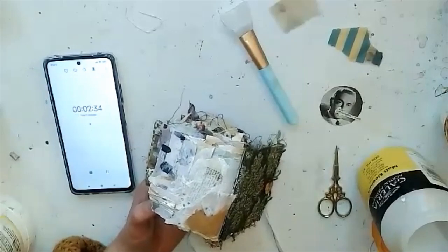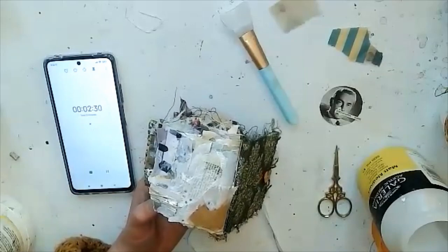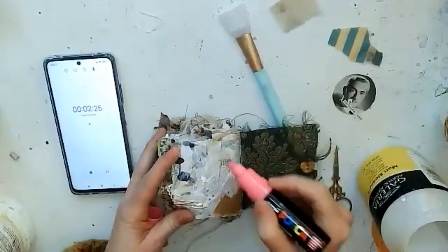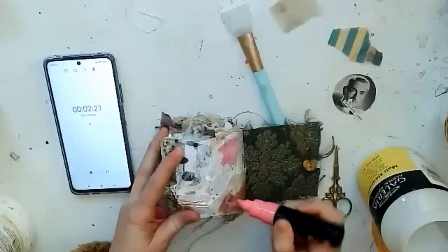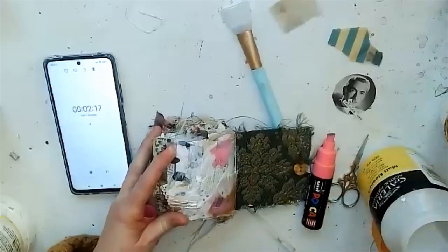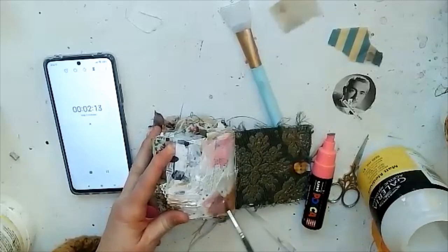Okay, now a quick way to add some colour is to use paint markers. So I've just got some here. I'm just going to slap some pink down. Oh, there's a bit of grey or something on there. And then using some water just to spread that colour around from the marker.